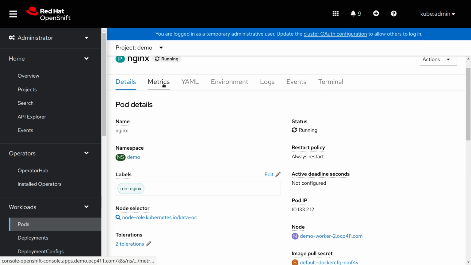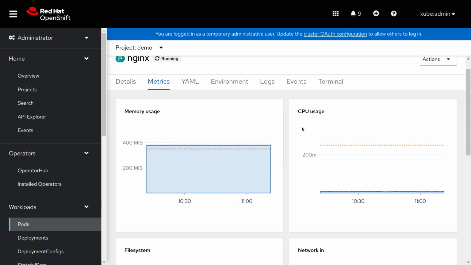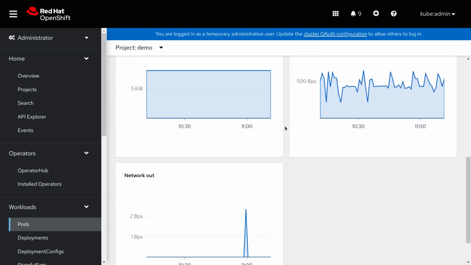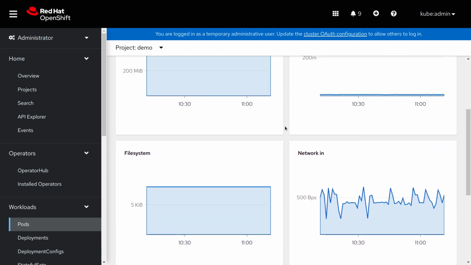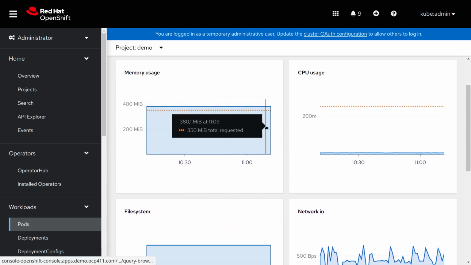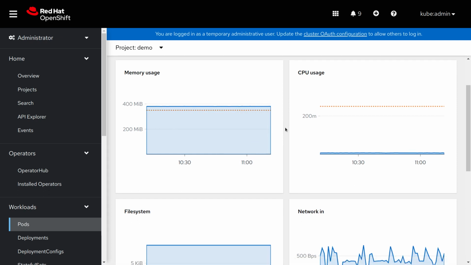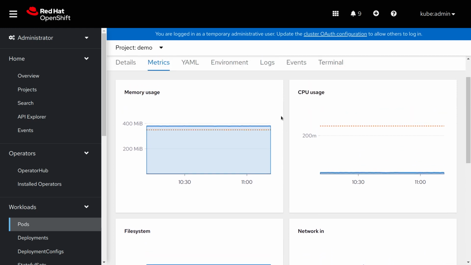Looking at the metrics here, it's showing the information that you would expect. It gives you the usual insight about the container. Now, this container is running inside a VM, and the metrics you see here include the overhead that the VM is taking. There is no way from this page to tell how much of this is used by the container and how much is used by the VM. This is why the Sandbox Container operator provides additional metrics specific to Sandbox Container runtime.